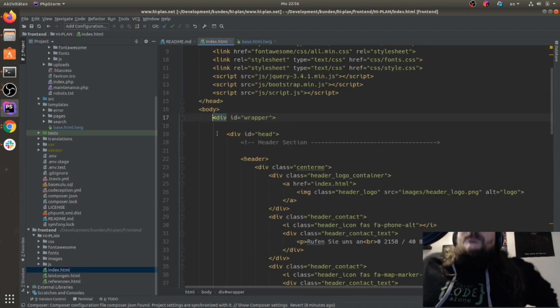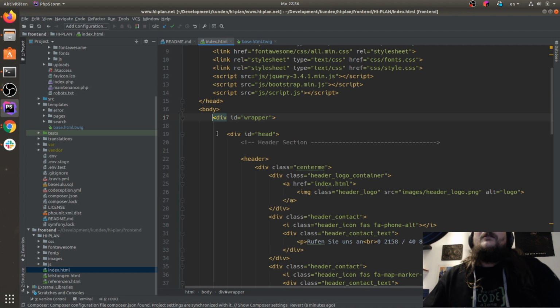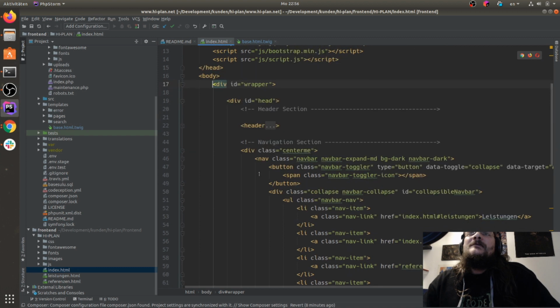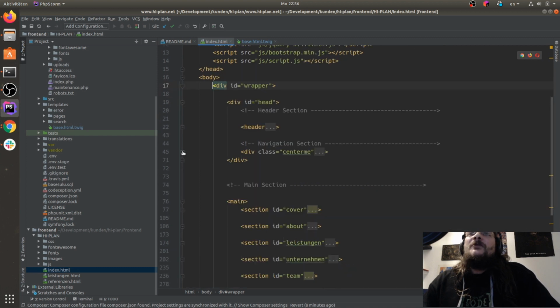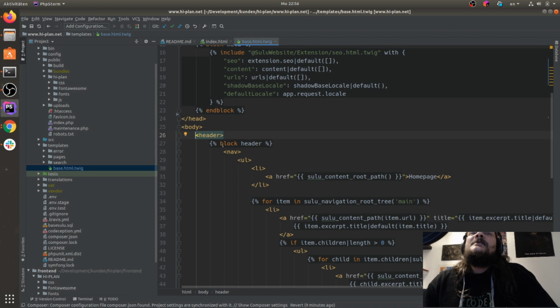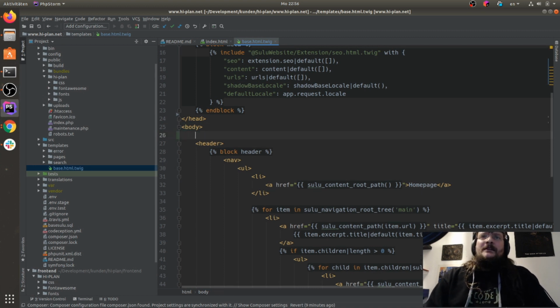So let me see how far we have to copy this here. Header and navigation is what we need, and the main section is something other. So at first I will do this here, and add this here.